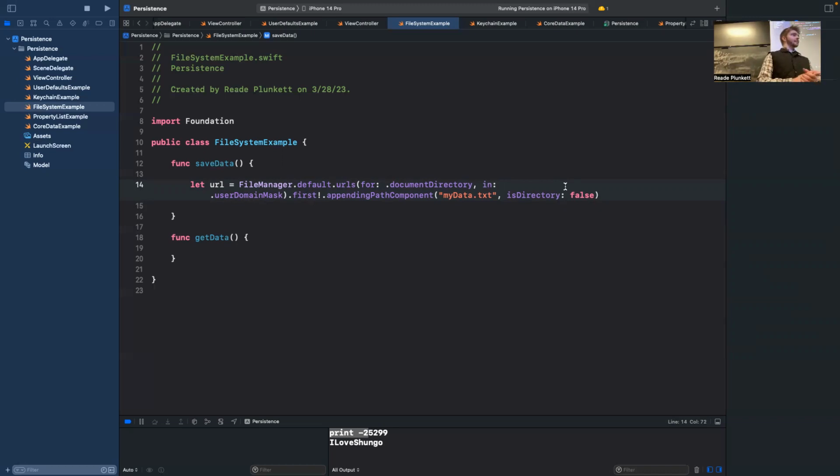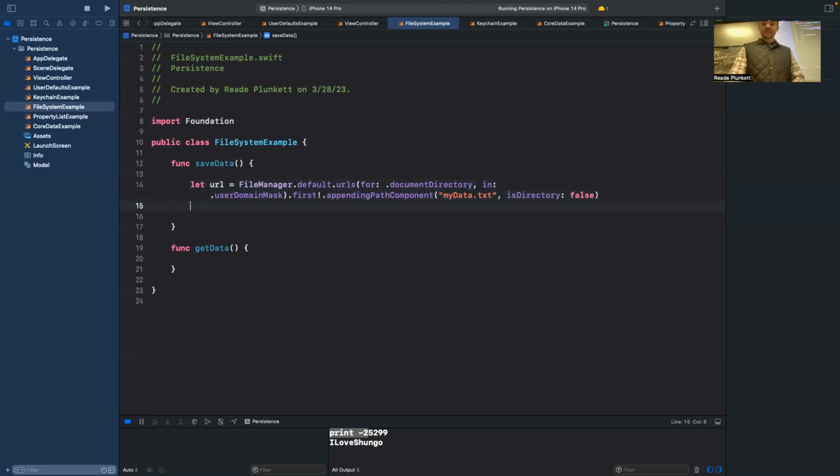Yeah. When typing appending path component, there's a warning saying it'll be deprecated. Yeah, you can ignore that for now. We are not bleeding edge here at Intro to iOS. So some of the functions we use are a little outdated. But I'm sure if you wanted to, you could look up an alternative. They probably provide an alternative function you could use, since that is deprecated and probably won't work a few years from now.